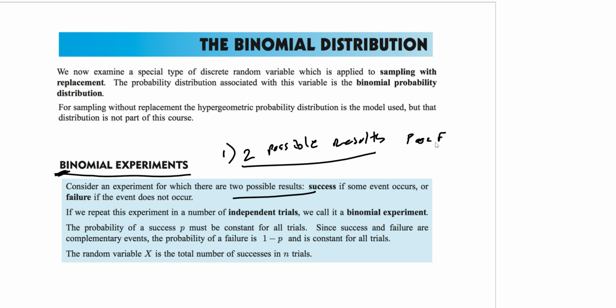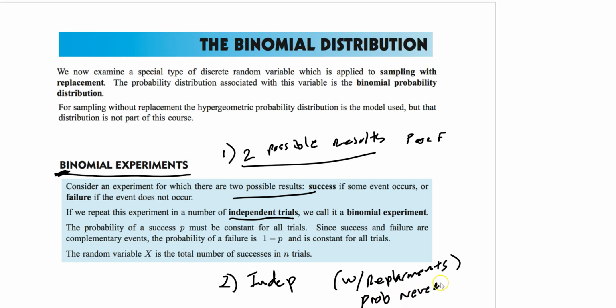That's the first thing. Second, it has to be independent. So what this means, when I was talking about the bag of marbles, is it has to be with replacement. It can't be without replacement. Some things are automatically independent, like rolling a die or flipping a coin. The odds never change. But if we're talking about other stuff, then it has to be with replacement. The odds have to stay the same. Probability never changes. So if we have those things, then we have a binomial distribution, and that means we can use a binomial distribution to solve it, which is a good thing.